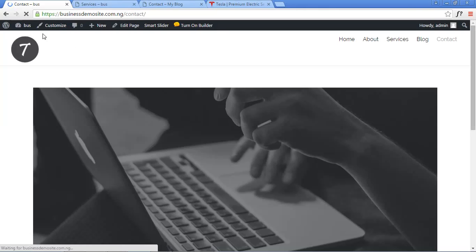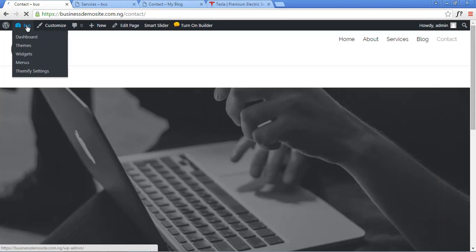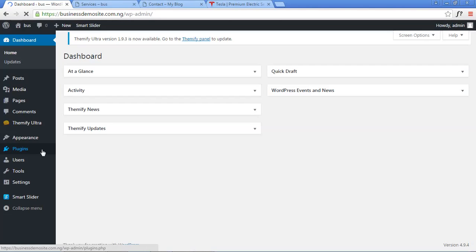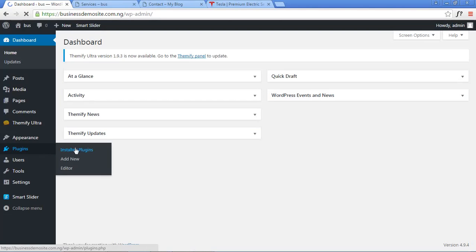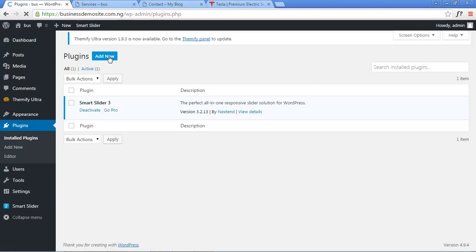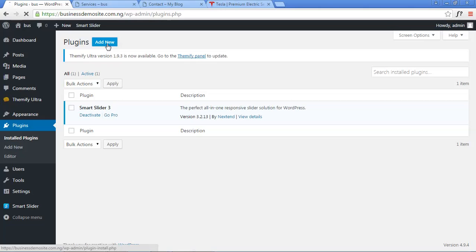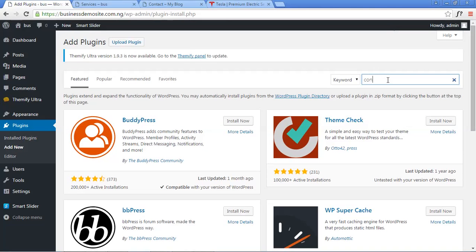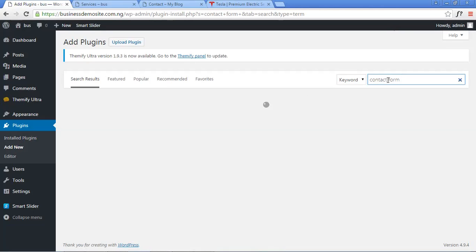Then we go to our dashboard, then plugins, installed plugins, add new, then for our plugin search, look for contact form 7.